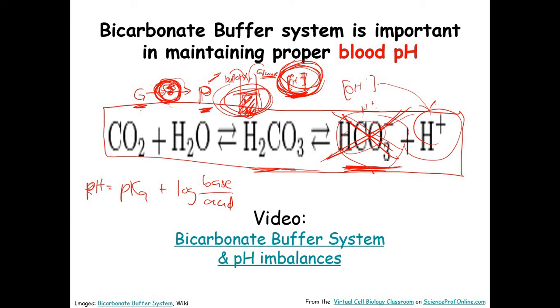So what you need to know about the Henderson-Hasselbalch equation is the terms. The pH is the pH that you want to maintain. The pKa is the pKa of the weak acid, so for example, in this case, the pKa of H2CO3. Now, you know that the blood pH is 7.4, right? So the pH could be 7.4. It could be the pH that you want to maintain. And then the pKa is the pKa of this. Which means that you know this and you know this.